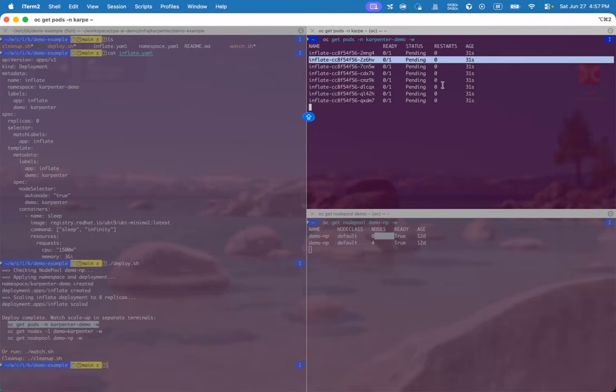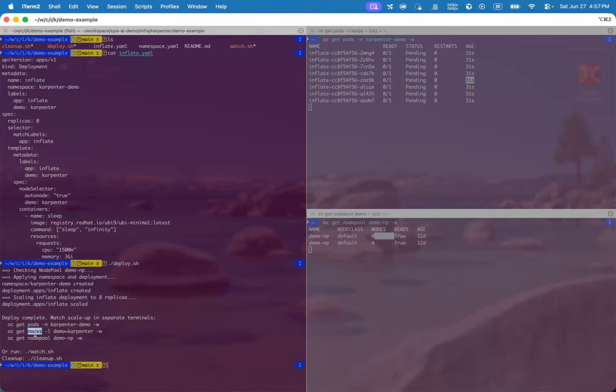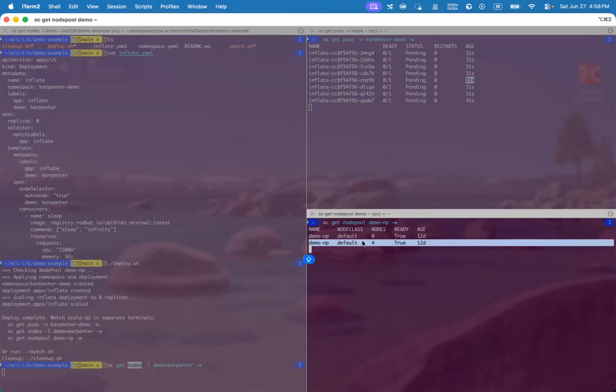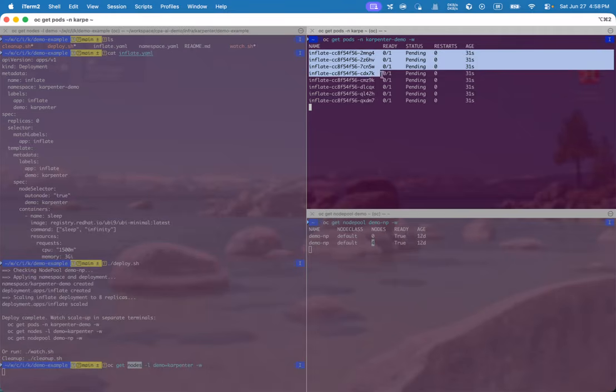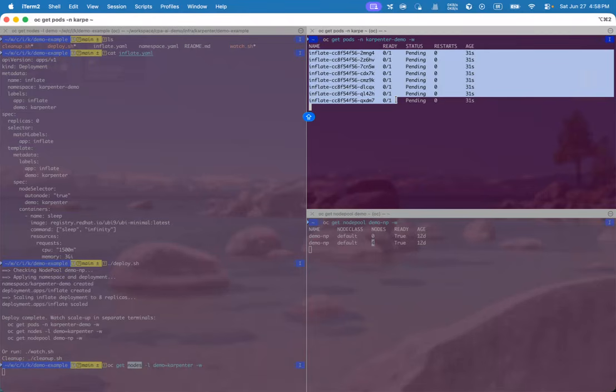It's in pending status, already 30 seconds, and then I'm going to look at the node provisioning. It has already started, but it will take a few minutes to get a response from the AWS cloud. You can already see this node pool has been updated to 4 nodes. By calculation, these inflate pods will require 4 nodes. Then we just need to wait.